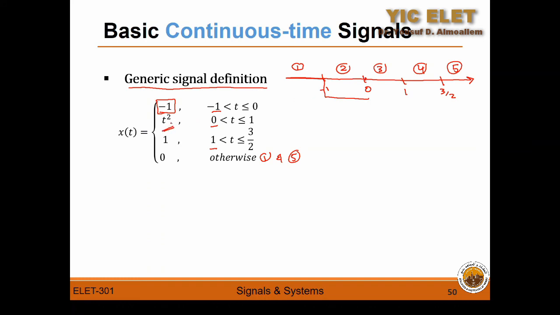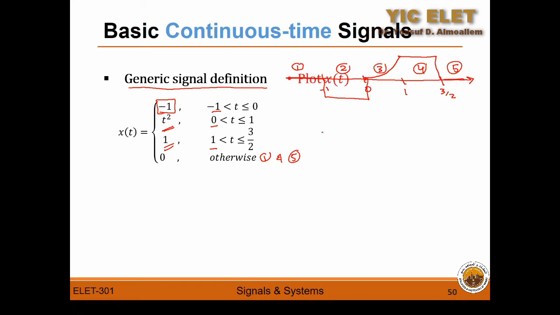Then if you consider the next period, which is from 0 to 1, it will be equal to t squared. So t squared will be just simply somehow this way. Then after 1, the function is defined as equal to 1, and this will be equal to 1. It will be connected all the way till here. Then it will go to 0 because segment number 5 will be equal to the same.